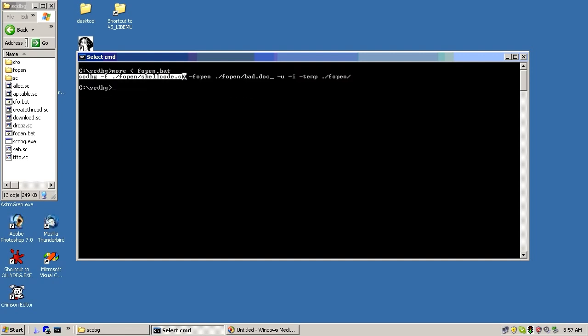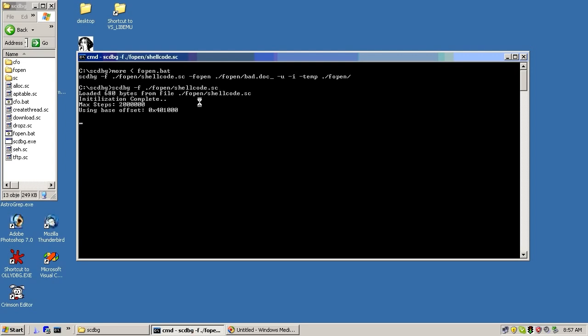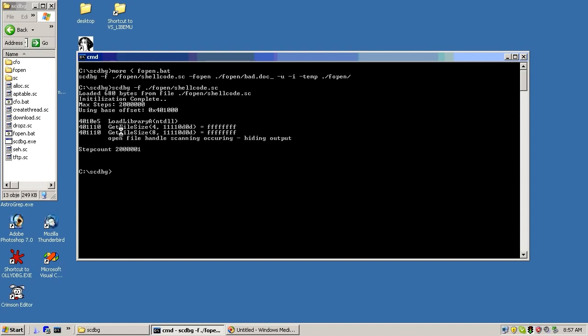I am going to first just run just the shellcode part, as in our other examples. And here we can see get file size, and the handle is incrementing, and it's actually hidden any more of these repetitive calls from us because otherwise it'd spam the terminal. And we can see that our step count ran out because our max steps is here.